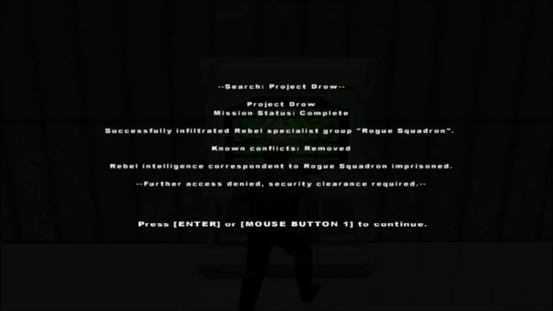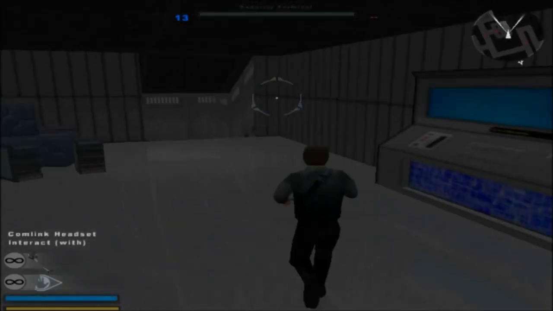Interact. Okay, Project Drow or Drow, however you say it. Successfully infiltrated Rebel Specialist Group, Rogue Squadron. Known conflicts removed. Rebel intelligence corresponded to Rogue Squadron prison. Further access denied. Security clearance required.